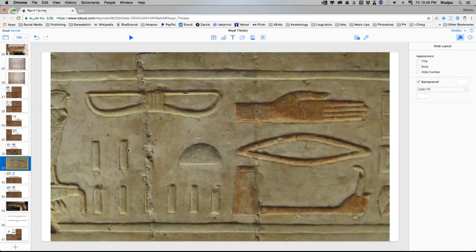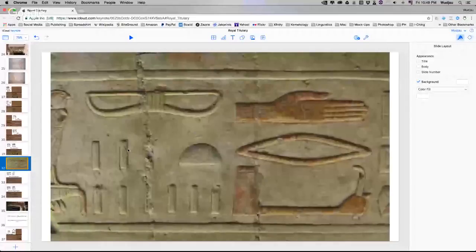So the Nine Bows were nine communities identified in ancient times. But then the word itself became synonymous with enemies in general, and so the enemies themselves changed. By the time you get to later dynasties, the king still kept the name Nine Bows because it became synonymous with enemies. So you have the Nine Bows, and then you also have Chasut, those who live on the other side of the hills.